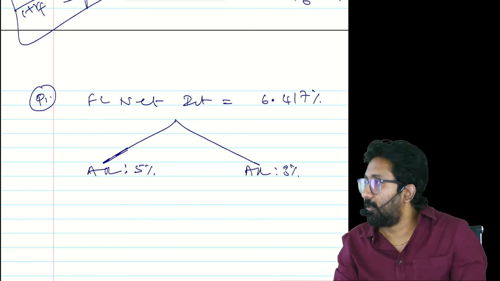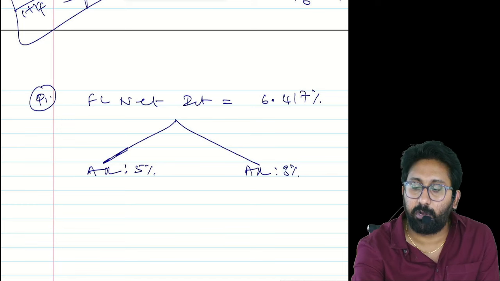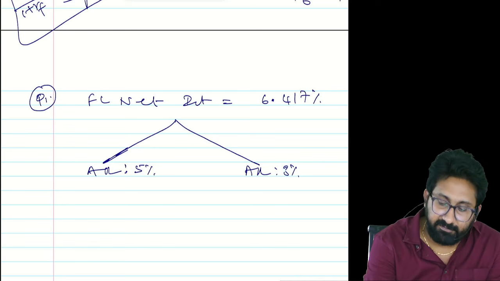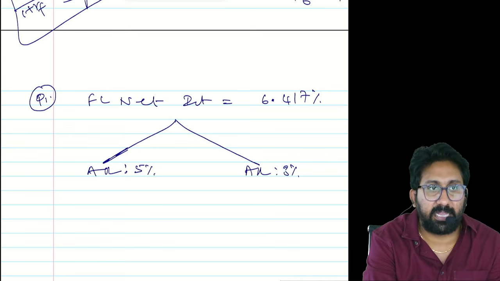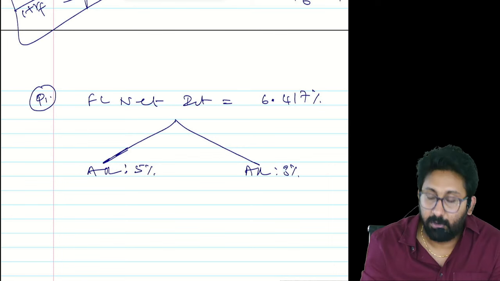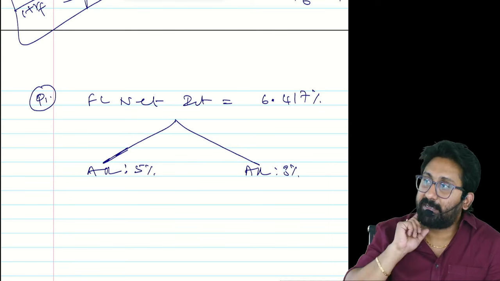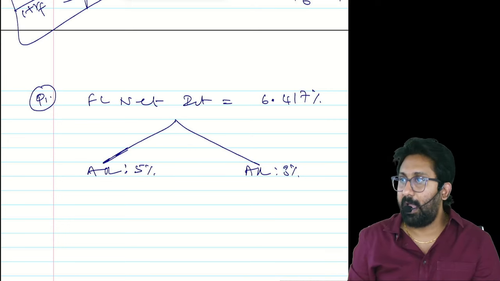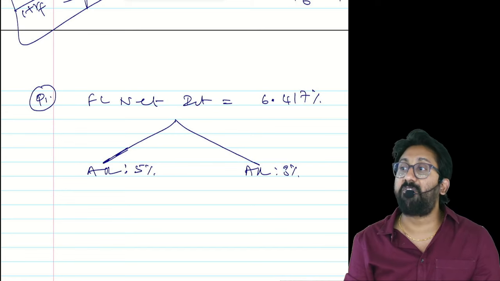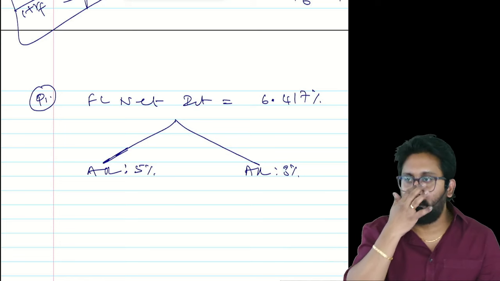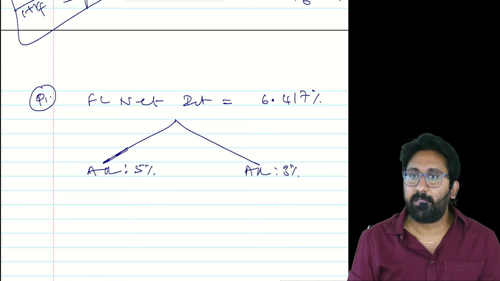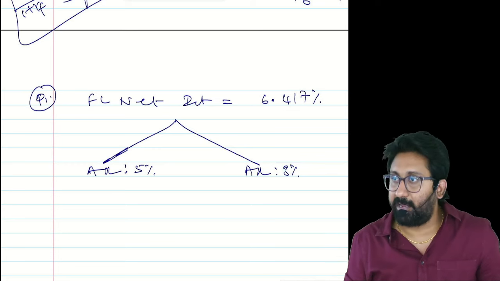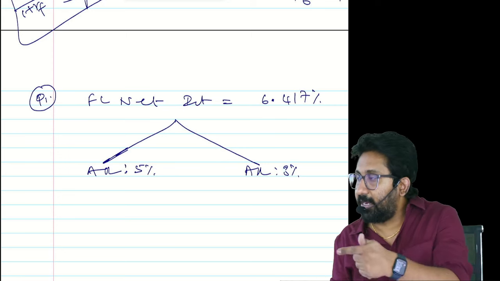I went to the bank. I wanted to lock an interest rate today itself. This rate will prevail to me after 2 months. For how many months? Very good. Now tell me. After 2 months, I went to the bank and asked, give me 5 crore loan. They said, okay sir, thank you very much, we will give. I said, I locked an interest rate already.